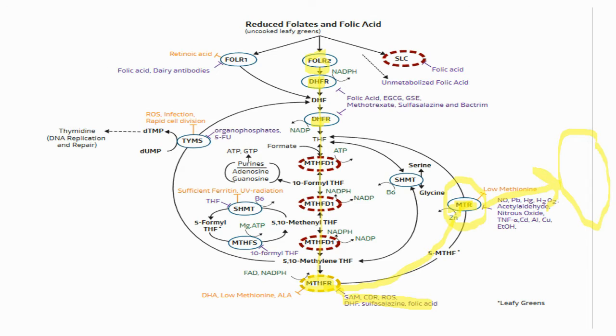One that you have direct control over is folic acid. Folic acid is an additive that they put into foods. And so if you have a MTHFR gene or a SNP, then you would want to reduce or eliminate your folic acid intake. That folic acid is a man-made chemical. It's not the same as folate. So folates, if you look up here, come from leafy greens. And folates are good for this pathway. You'd want to increase your leafy greens. What stimulates the MTHFR are these fatty acids, DHA and ALA.